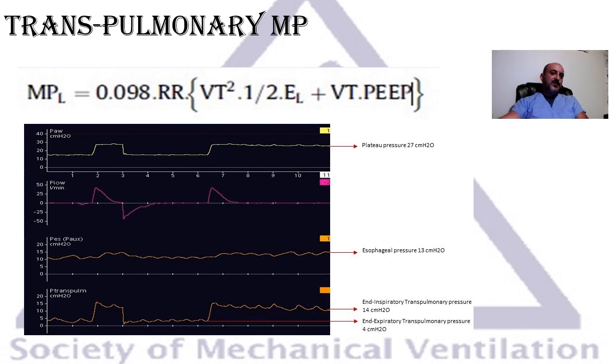So the theory is that we should probably not use the whole tidal volume, but more try to calculate the alveolar tidal volume, because that's the distending volume of the alveoli and might be related to the functional residual capacity. To calculate this, we need both the esophageal balloon to measure the transpulmonary pressure, and the volumetric capnometry to calculate the alveolar tidal volume, not the whole tidal volume, just removing the anatomical dead space.